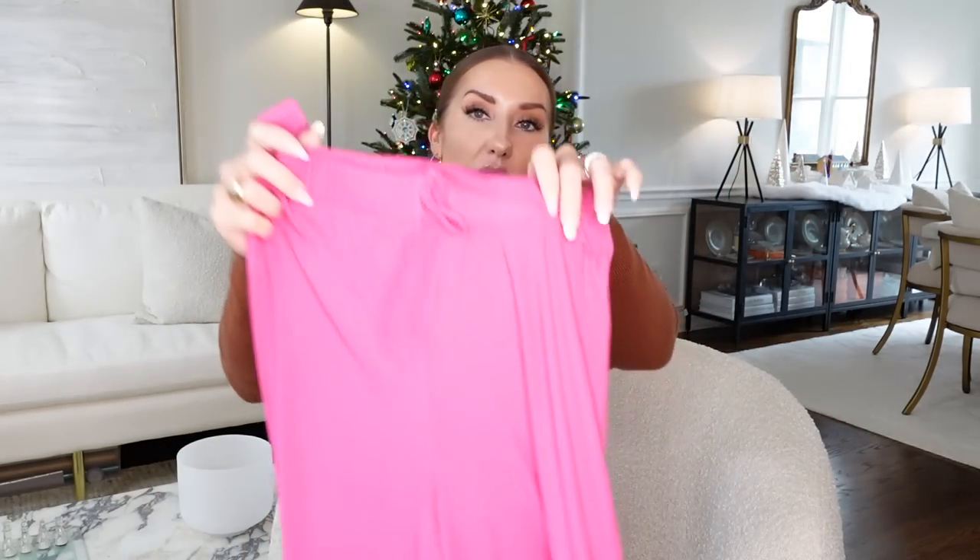I have them in all of the flesh-toned basic colors — a mocha, an olive-y color, a tan, a golden color. I had one pair and I wore them every single night and would have to keep washing them every few nights, so finally I just got more. And the pink is just so fun. I will link to these — I just absolutely love those. I believe they have a lot of new stuff right now for the holidays. Nothing's better than those Dreft scent beads — I use them for all of us, our sheets. Get the Skims — you're going to thank me later.